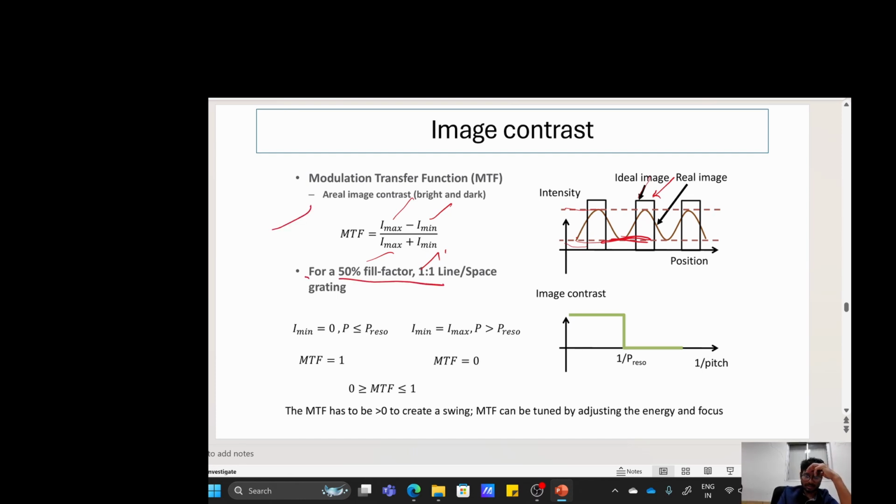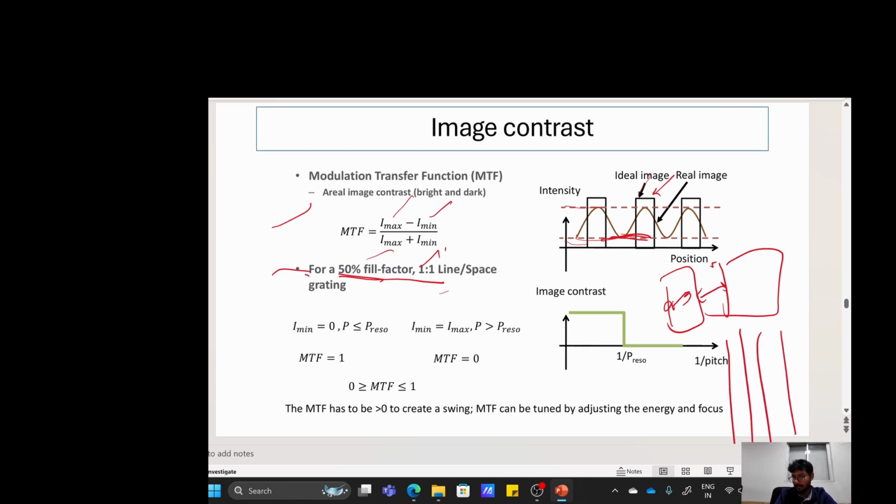In this one, we will see the 50% fill factor, the 1:1 line. The 1:1 line means that there are some features, with some opening and an opaque region, so it is a 50-50, 1:1 ratio. There are some lines where the opening is about 50 nanometer and the opaque region is also 50 nanometer. In this case, the fill factor is 1:1.